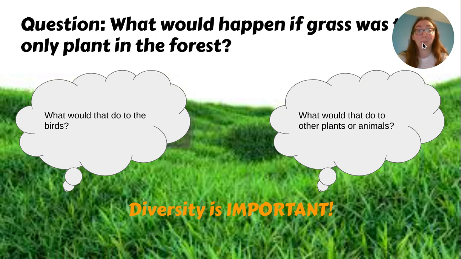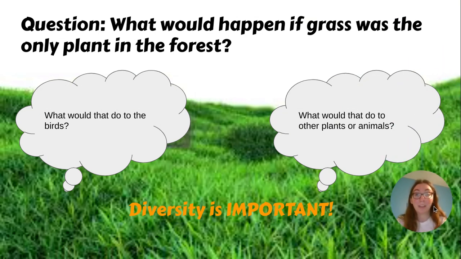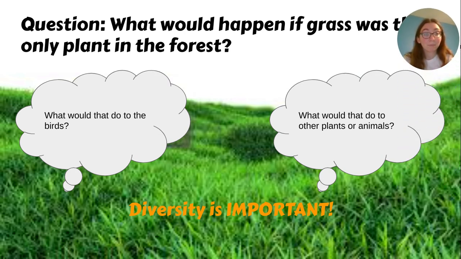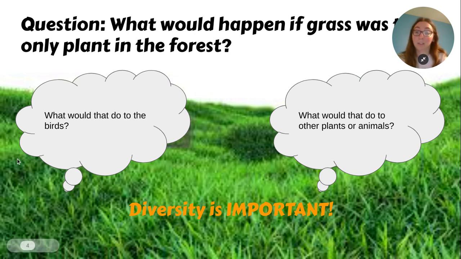So a question that I want you to talk to a partner about is, what would happen if grass was the only plant in the forest? So I would give them a lot of time to just discuss with the partner. This is also when I would bring out post-it notes for students to write down your answer, or you can draw out your answer, but I also included some prompts if you get stuck.